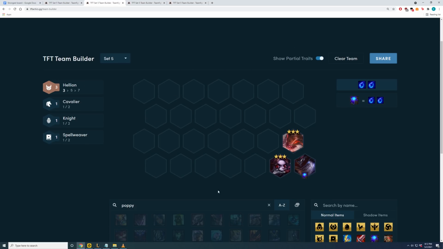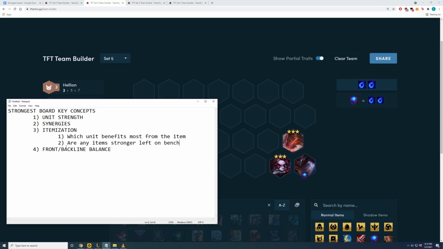But in this separate example, let's say you have a 2-star Kled and a 2-star Poppy and a 1-star Ziggs. Even though you have a 2-star Poppy and a 2-star Kled, you don't want to be putting the blue buff on the Poppy or Kled. The blue buff is still going to be better on the Ziggs due to the nature of the champion and Ziggs' low mana pool.